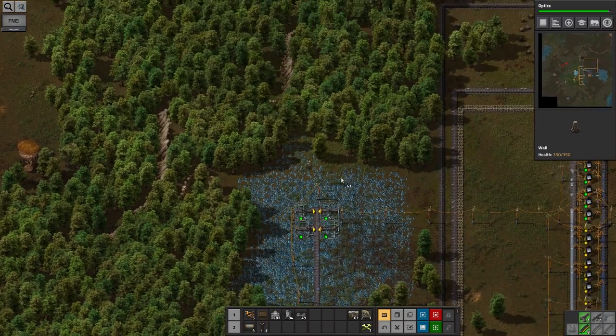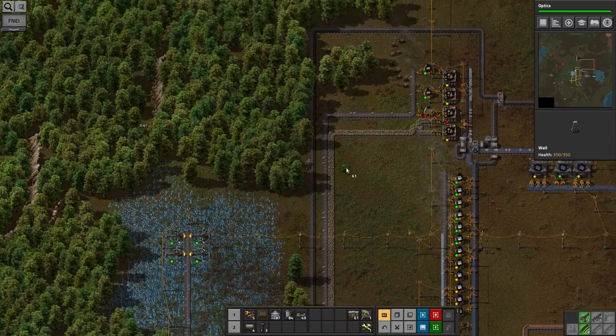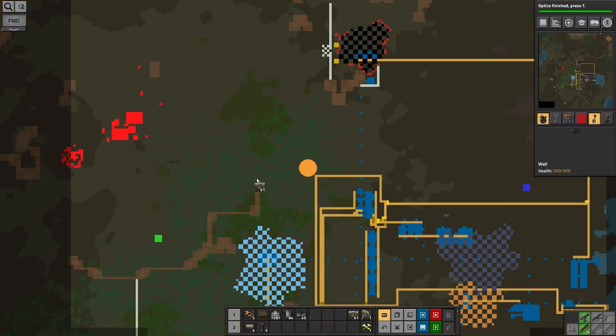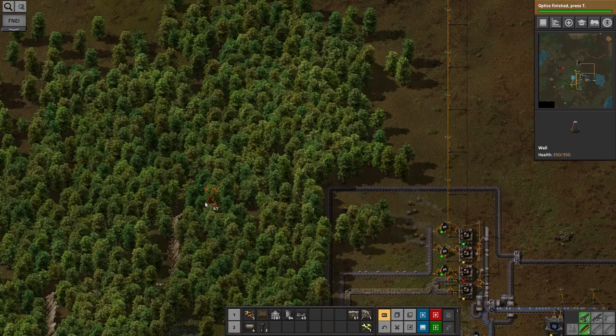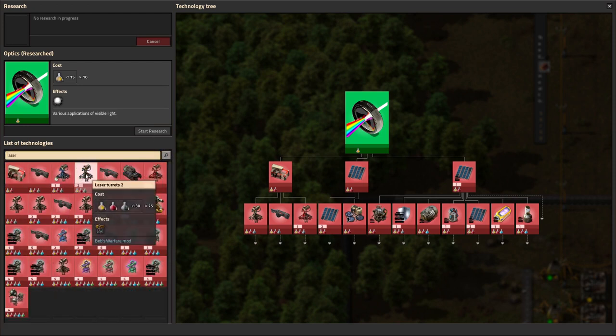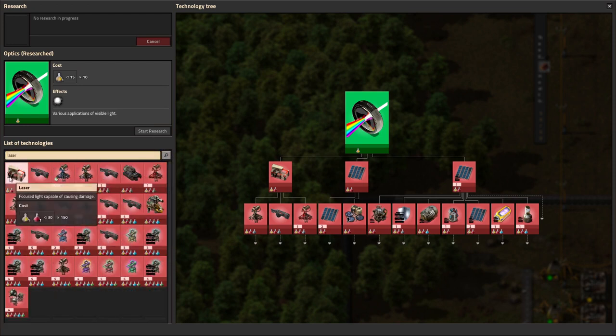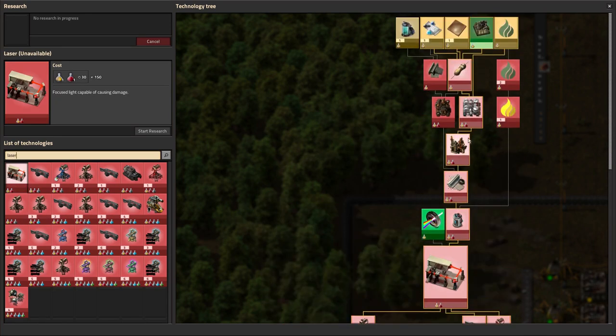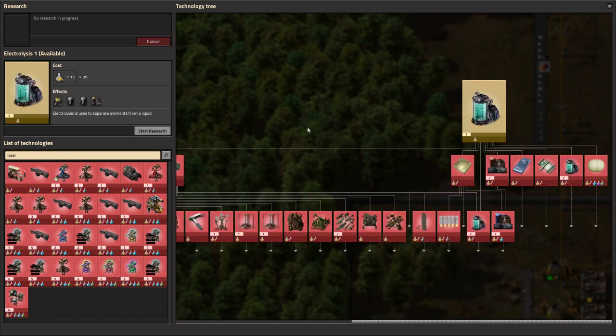Up here we've got this cliff coming up along here. So I want to build diagonally across there, ideally. Okay, that's the end of it. Okay, so if I want lasers, laser turrets, oh my god, it needs all of this. Okay then, let's just get started more or less at random.